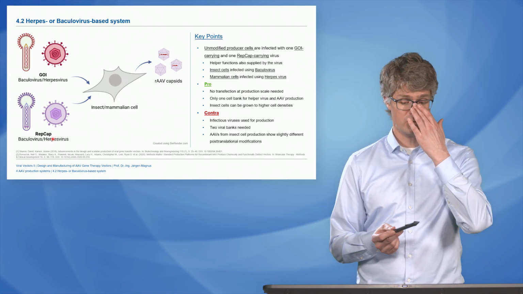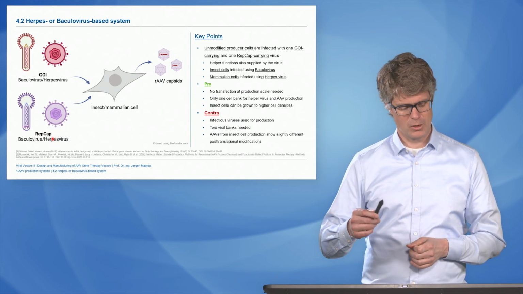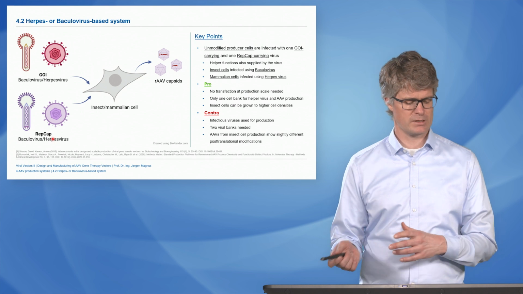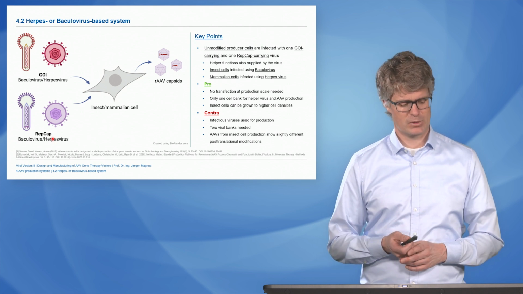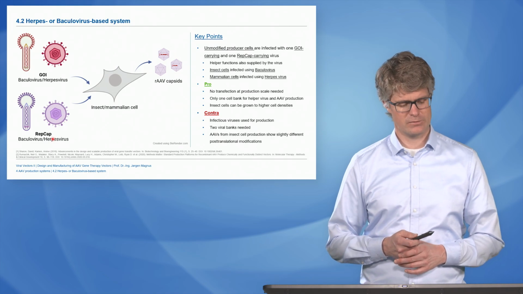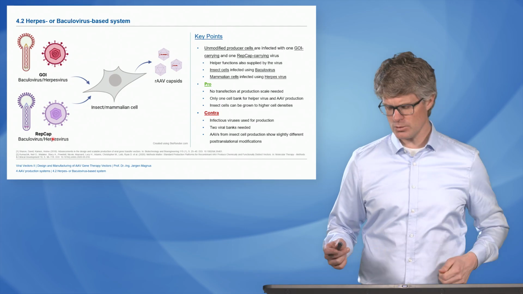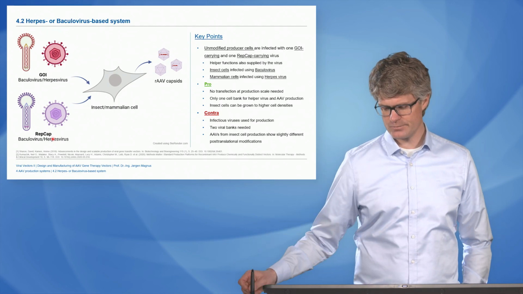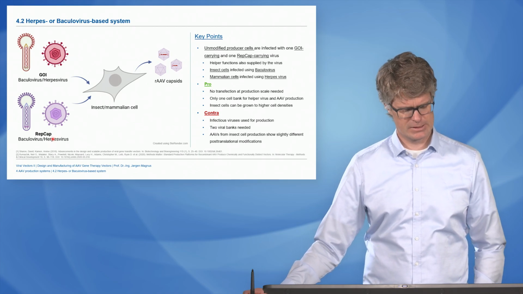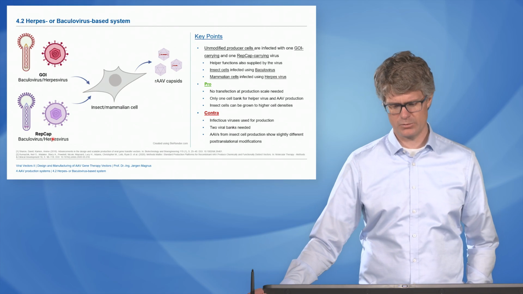And the same way for herpes virus, in that case you can use a mammalian cell, so you can use a Vero cell line, for instance, is typical, which is a cell line from a monkey but not from a human being, but still much more similar to human being than an insect cell. But herpes virus hasn't been used for different reasons as much as the baculovirus system. So there's always a safety aspect involved, and the baculovirus only attacks the insect cells, and that makes it a little bit safer for human beings in the production process.